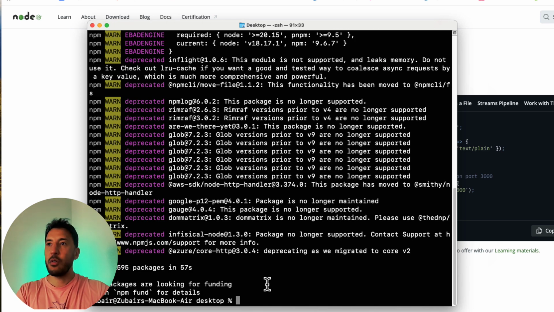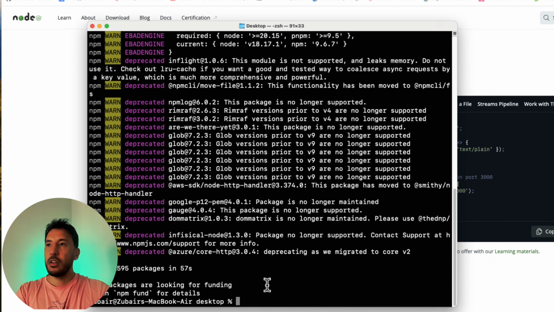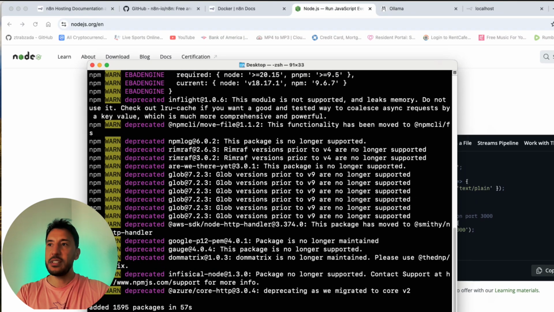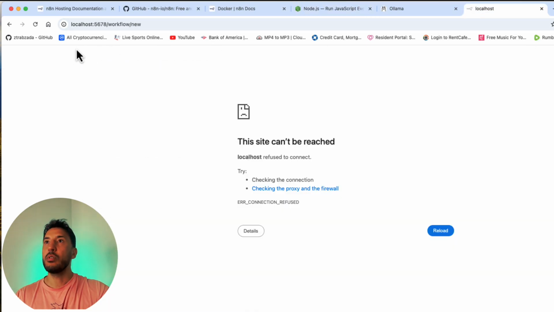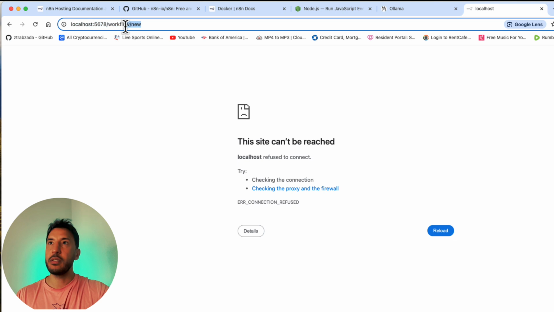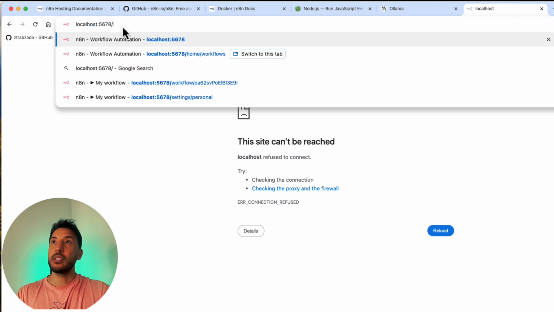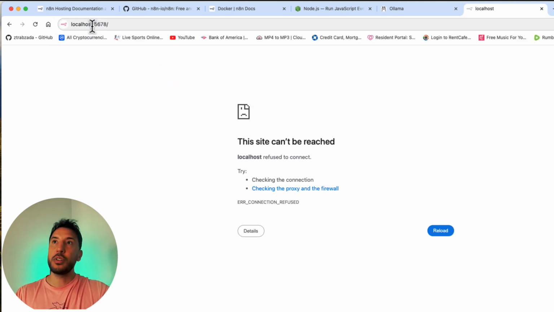So we're pretty much done at this point as far as installing things. Let's go ahead and check out our local server. The local server that you can access is called localhost, and the port is 5678. So if we go to a new localhost, it's basically this. Let me get rid of this because I had already checked it out earlier. So you'll come to your computer, open a new tab, and just say localhost:5678.